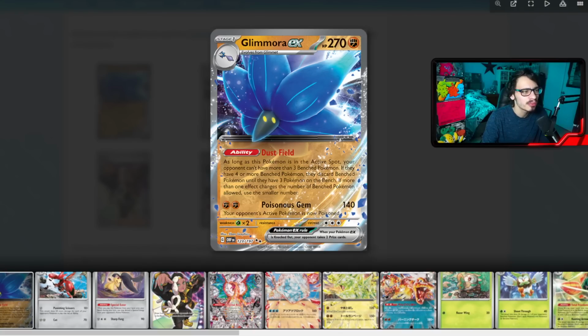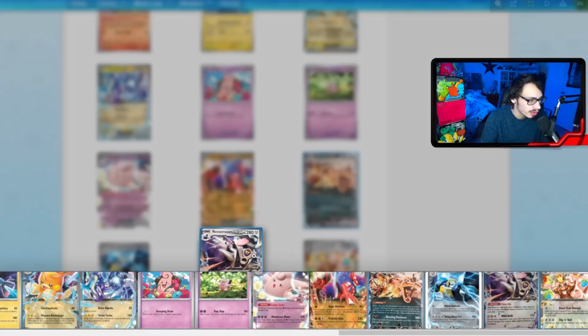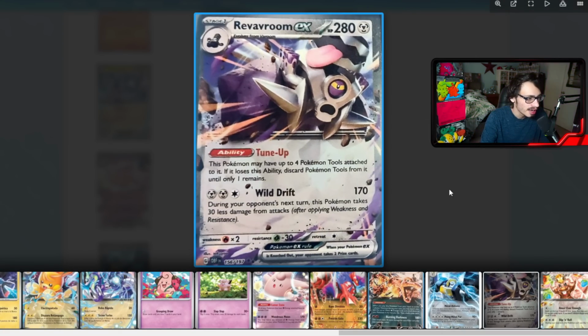Let me know down in the comments below how you think this Glimmora could see play, because I think that ability is just extremely powerful and very dumb. So we'll have to see how Glimmora sees play. But yeah, I'm pretty sure those are the two cards we didn't look at. We didn't look at the Rev Room yet, and we didn't look at the Glimmora.